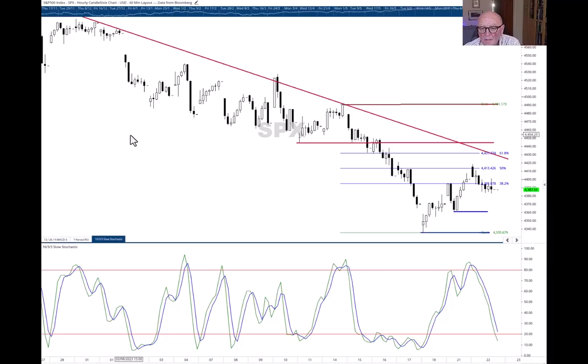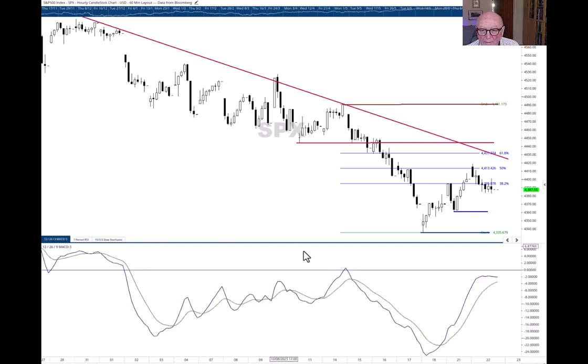The S&P too has had a big downtrend with lower highs, lower high, lower high, lower high, lower high. The rally that we had from the 18th has been 50%. Then we had the reversal candle there, as we did on the Nasdaq, strong opening and then failure here. Now this wasn't at the resistance, it was just at the 50% level. This is a bad development in a downtrend, that a rally may be complete.